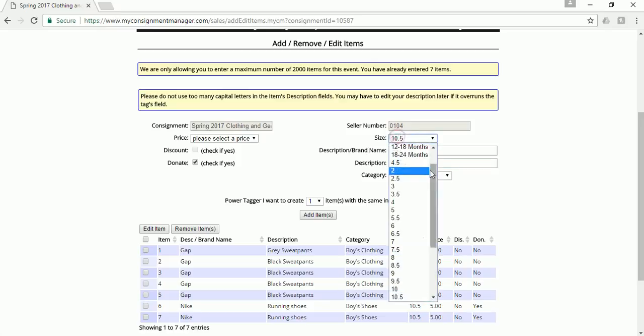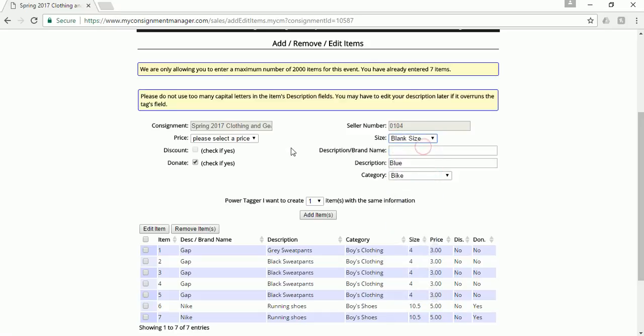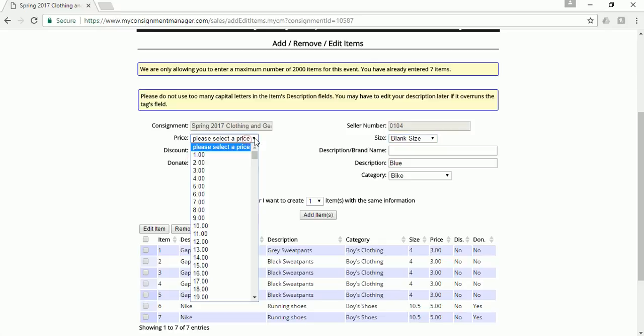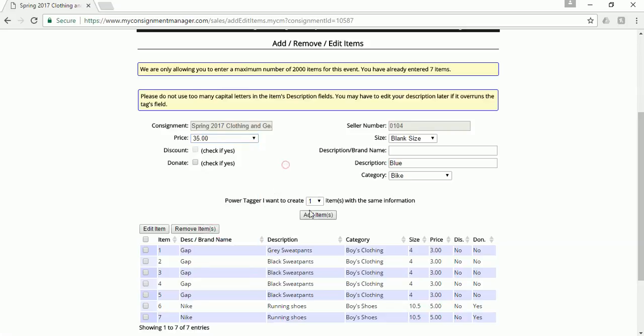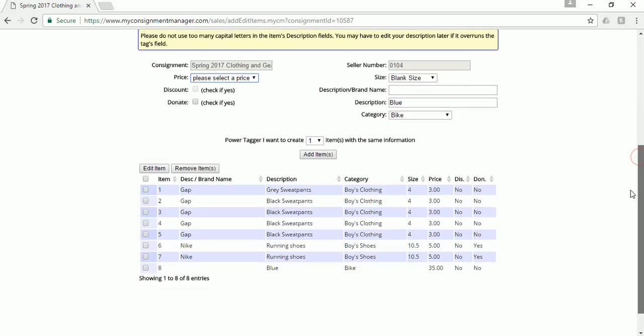The size is going to be blank. And we are not going to donate that because you cannot donate a bike. And I am going to say, well, it's not that much. Let's say it is $35. Okay, and I am going to add that item. Okay, so here I have 8 tags.